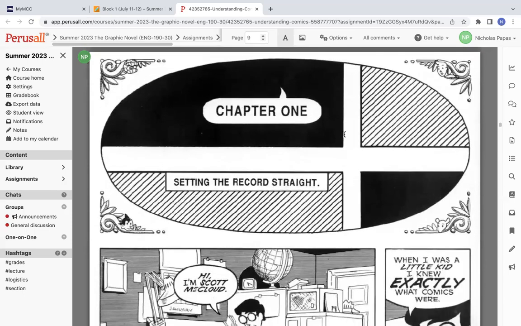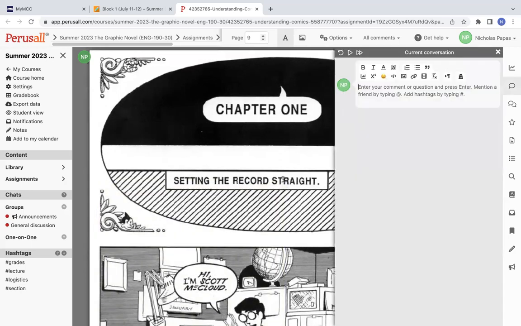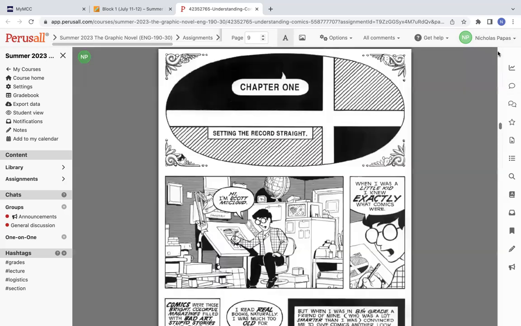Once you're in here, you can read through Chapter 1. If you have a paper copy, you can read through that and add your annotations in Perusal. The idea here is that you can highlight text.